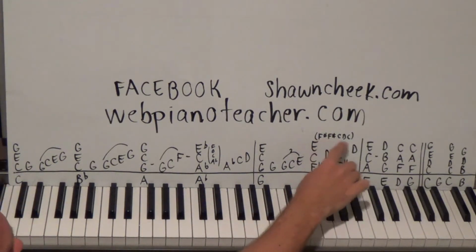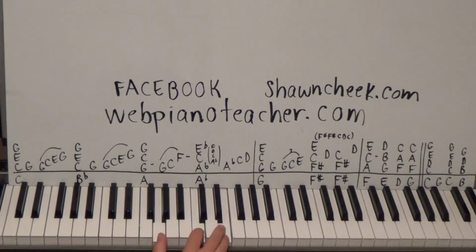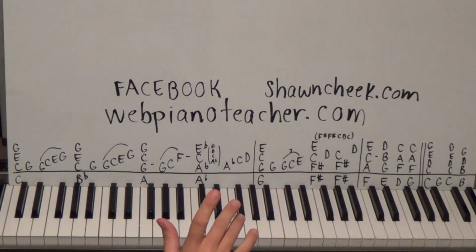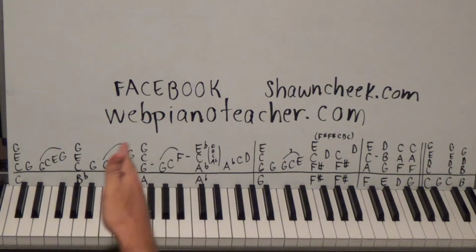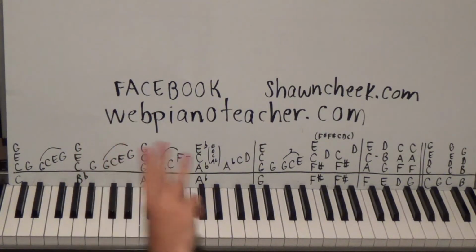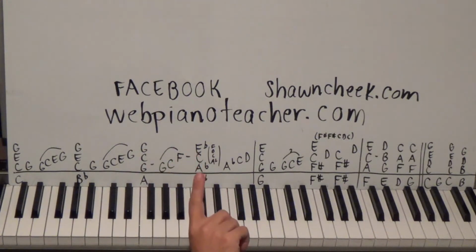Alright, I'm just looking at what I have in parentheses there. Reminding myself. Alright, we have G, C, E on the right hand. Then just the G. Then we have G, C, E, but I put a 3 there because it's a triplet. You know, normally you have eighth notes and quarter notes. Sometimes you'll have eighth notes, and you'll have 3 of them grouped together, and then a curved line will have a 3. It's called a triplet.